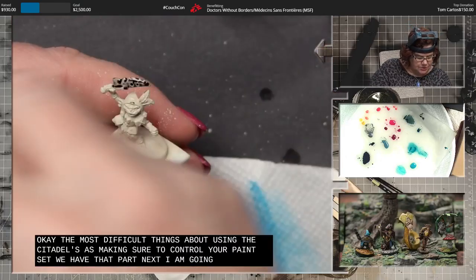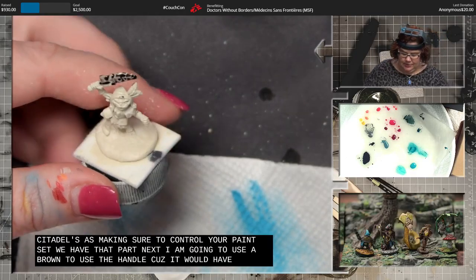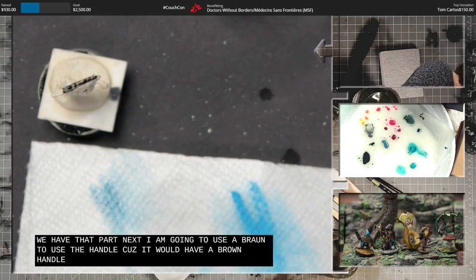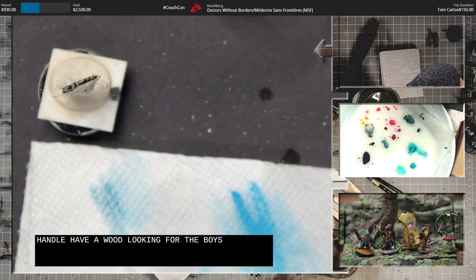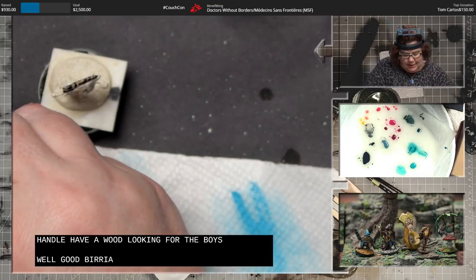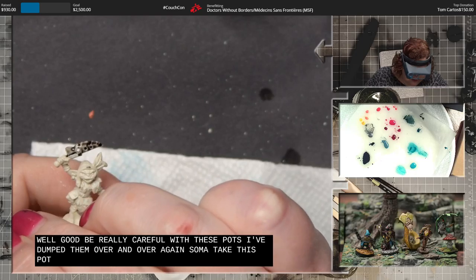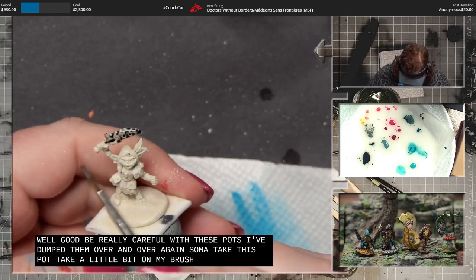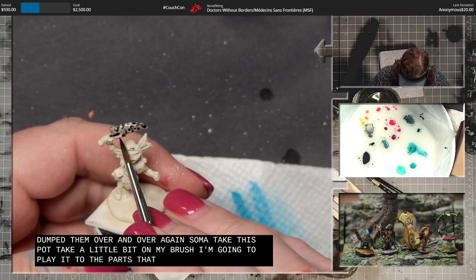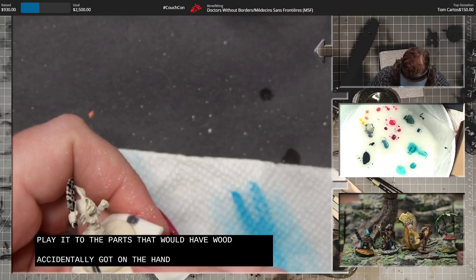Next, I am going to use a brown for the handle because it would have a brown handle. Let's see, I have a wood. Looking for the wood. Yeah, Wild Wood. Be really careful with these pots. I've dumped them over and over again. Happens. So I'm gonna take this pot and just take a little bit on my brush and I'm gonna apply it to the parts that would have wood. I accidentally got it on the hand, but there's a way to fix that.